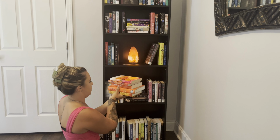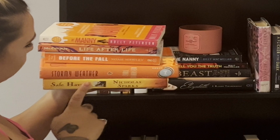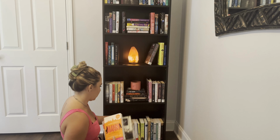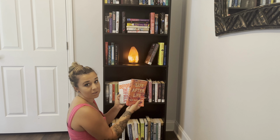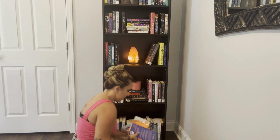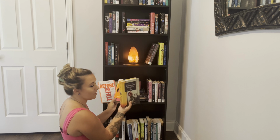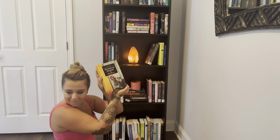So let's see what I want to pick from here. I really want to read Safe Haven because I know I watched the movie, but I can't remember if I ever read it. Let's see. I don't think I want to read this one first, so I'm gonna set that to the side. This looked really adorable, and let me just quickly read these two's covers and see which one I would rather read out of these. So out of all of them, I'm gonna set this one down. Don't want to read that, so I'm in between these 3. And to be honest with you, I really just want to read Safe Haven, so I'm going to go with my gut on that, and I'm going to grab Safe Haven as my first choice here.